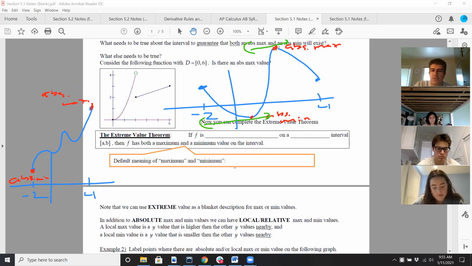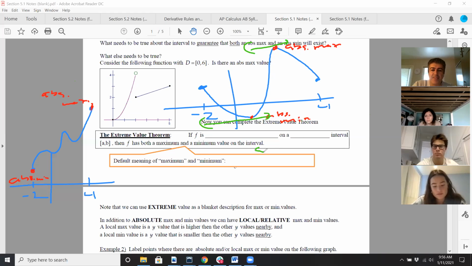Now, just a quick heat check, and you can put in the chat: what is true about the slopes of the green lines I just drew? I drew them where the absolute mins and maxes were. So just put in the chat, what's true about those slopes? They're 0. Good, the horizontal lines. That is going to be very, very important. That is the essence of this week.